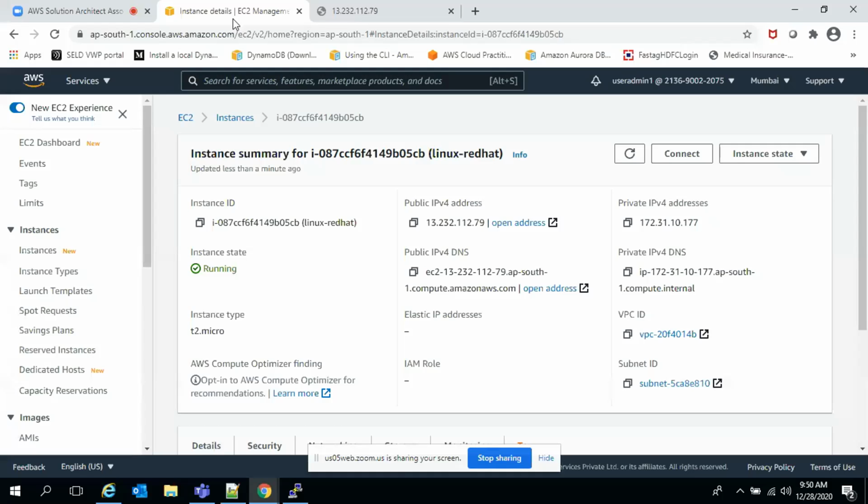Perfect. Now see, this EC2 is running now. I have the instance connected with PuTTY also, but it's not visible. Show me your PuTTY. Not entirely visible? You need to share your entire screen.